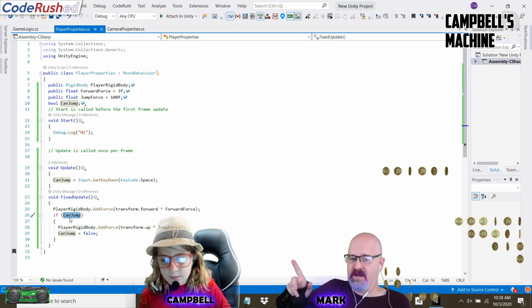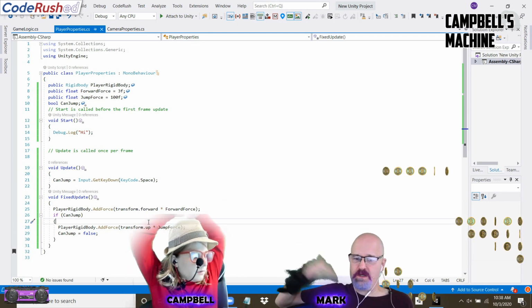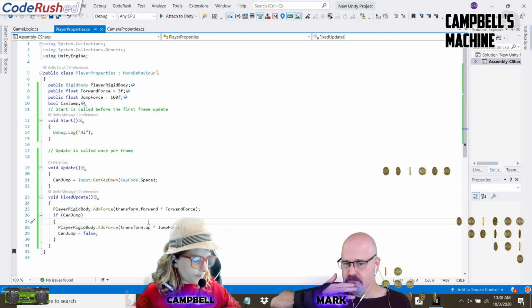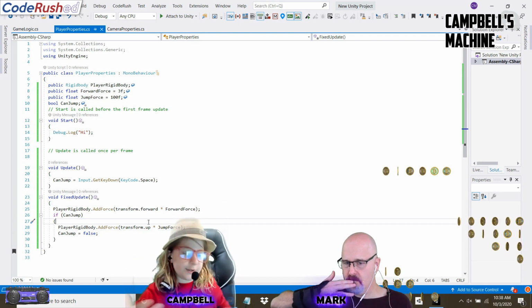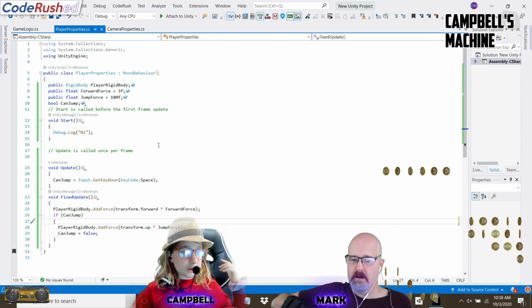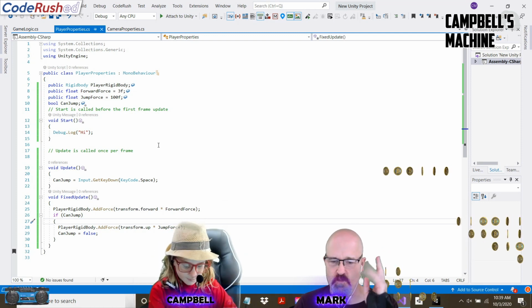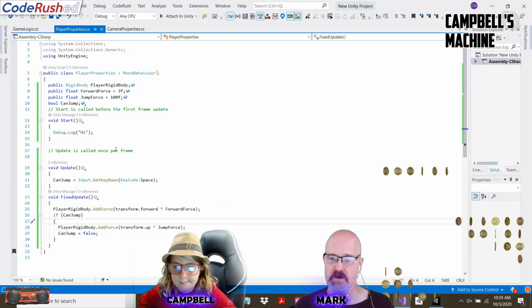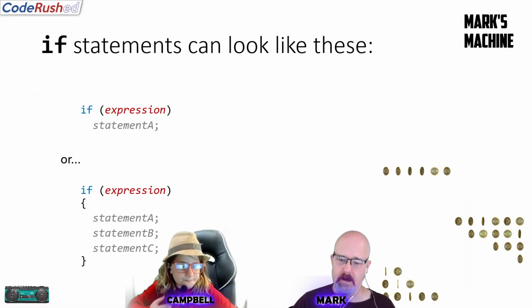Well, the expression in an if statement always has to be true or false, because the program needs to know which way to go. So it can't be like a number, because that won't tell it which way to go. It can say if forward force is equal to 3, then do this. But that's saying if forward force is equal to 3 is true, then do this. Exactly. It's a Boolean expression. It's an expression that's going to return one of two values, true or false. That's the only thing that expression can do for the if statement to be able to work on it. Does that make sense? Yeah.